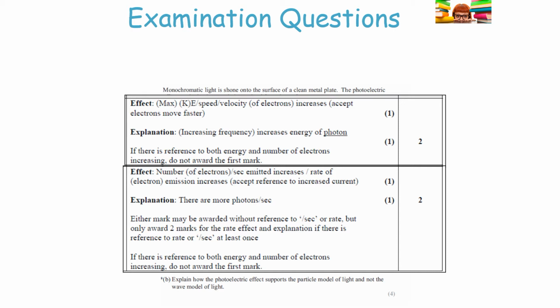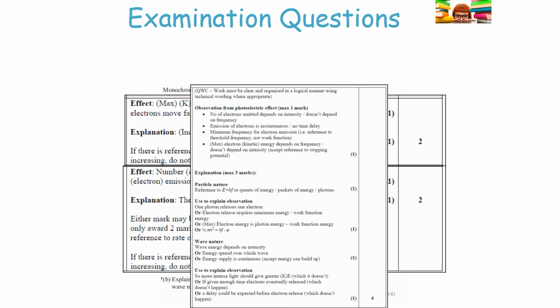Now, explain how the photoelectric effect supports the particle model of light and not the wave model. Well, the first thing is that the number of electrons emitted depends on intensity and it doesn't depend on frequency. The emission of electrons is instantaneous and there's no time delay, there's a minimum frequency for electron emission, and also the electron energy depends on the frequency, not the intensity of the photons. Now, why is this? Because the particle model of light indicates that each light particle or photon has an energy equal to hf. So one photon would release one electron, which is a very important idea in the photoelectric effect. So the electron release requires a minimum energy or a work function, and this electron energy is therefore going to be the photon energy minus the work function energy to release that electron in the first place.